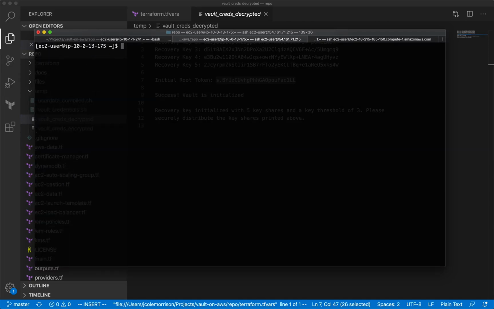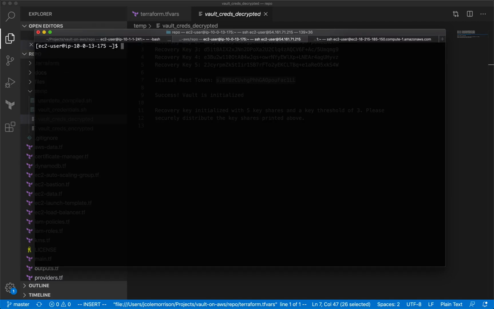So let me clear this output up here. We've got a lot going on. So vault kv list secret dev, and make sure you add that trailing slash, and this is going to show us all the keys that we've got there. We can also do it for DBA, but we only added one. So there's some simple operations. Now all of this is working flawlessly because we're logged in with the root token.